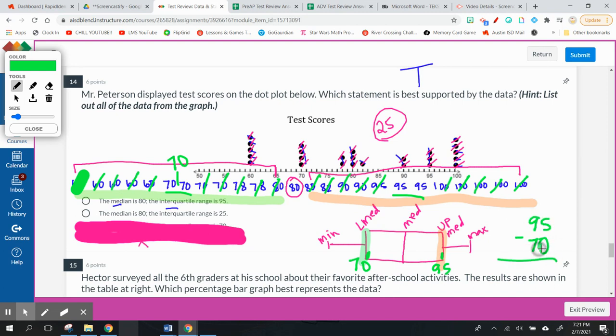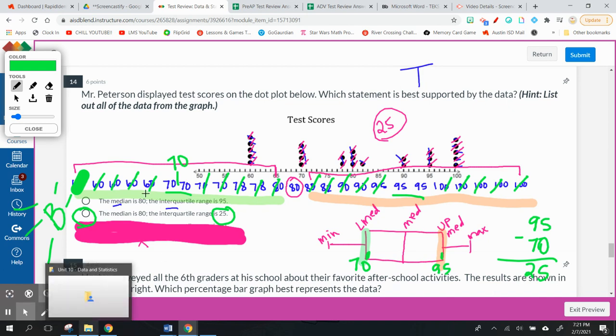So interquartile range, the range of the box, high of the box minus the low of the box, would be 25. So our answer for this one is B. Lots of things going on, but again, we really just focus on 2 essential things. Finding the overall median, and then finding medians of our lower and upper data. It may look overly complicated, but all we did was find the middle number of our data, and then the middle number of our low data, and then the median, the middle number of our upper data, and use that to sort out what we were working on.